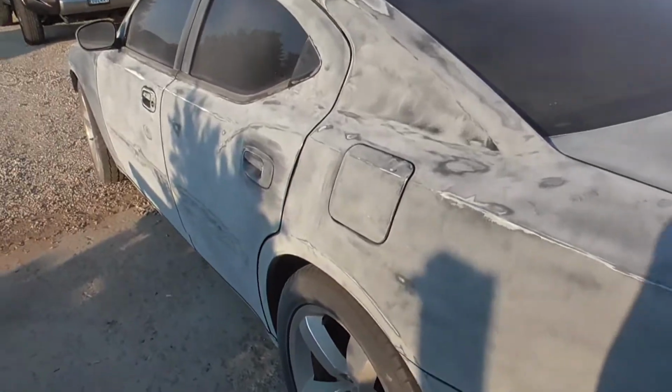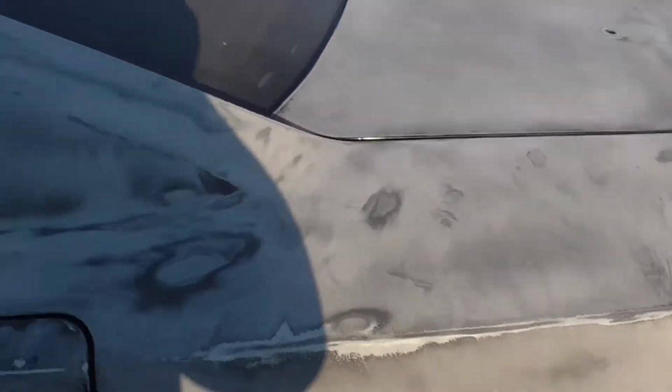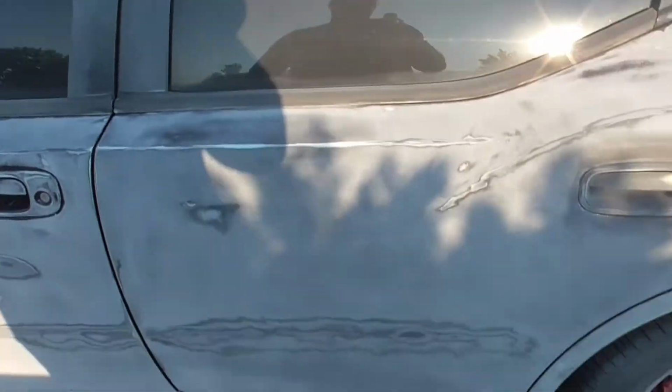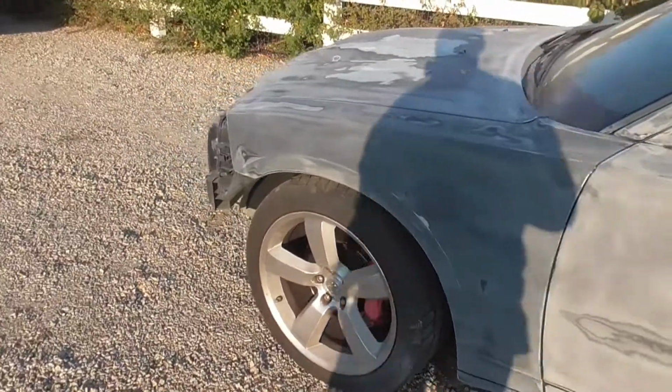So, yeah. Here she is. You can see some places. Remember all the places that you went down to metal, so you can hit it with an etching primer before you throw on your regular primer.